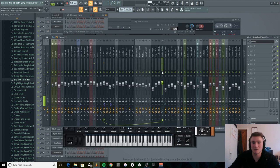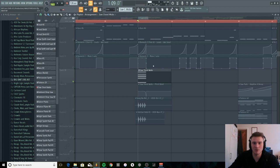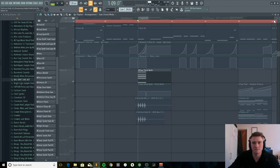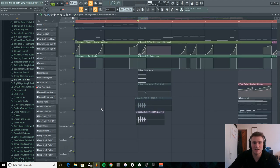Just mapping that as well. That's really important, actually, because it just really gives that sound a lot more weight. And if I turn this back off. Where is it? There. Really quite a simple sound to make, actually.